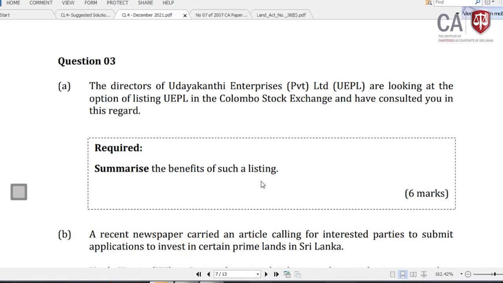There are so many private limited companies in Sri Lanka, but most of us are not familiar with the names of such private limited companies. But if you refer to a public limited company, a company which is listed in the Colombo Stock Exchange, most of us are aware of such companies. Let's say a bank, Commercial Bank PLC, Sampath Bank PLC, John Keells Holdings, Hemas. Likewise, the moment you mention the name, you know the company. That is because those companies are listed in the Colombo Stock Exchange.